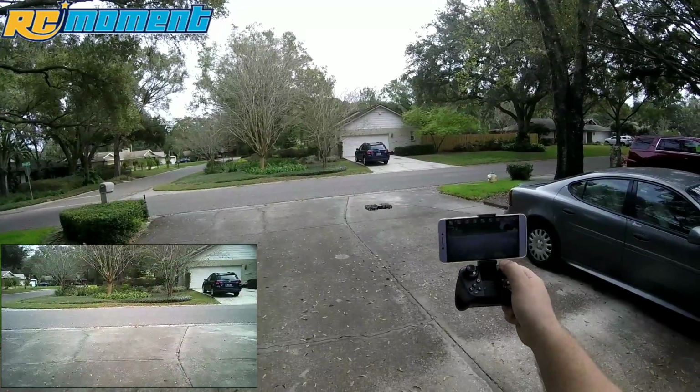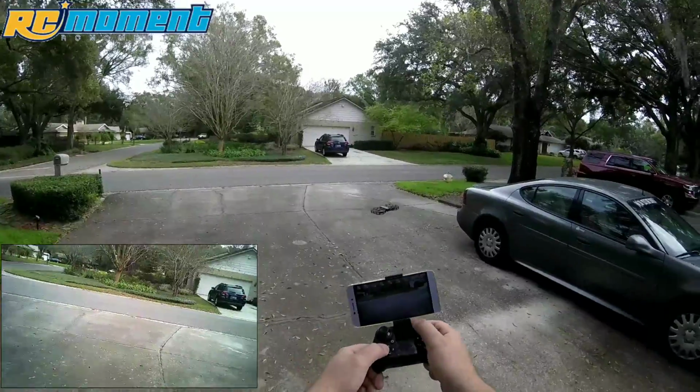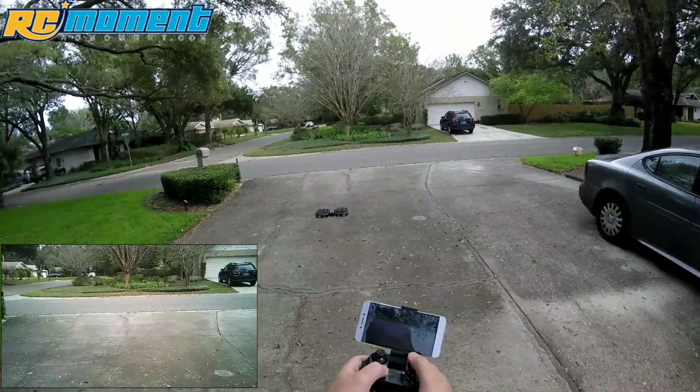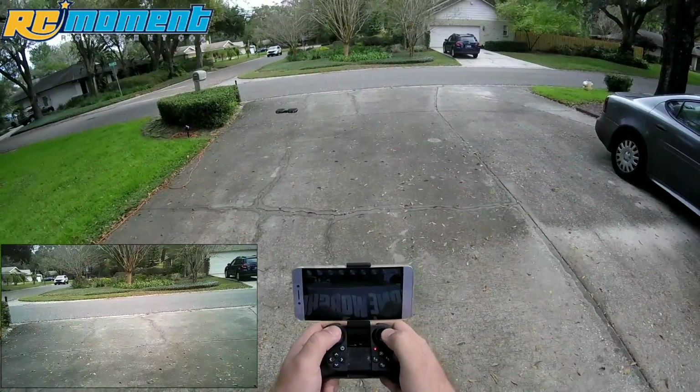Now, while we have it up, let's see if I can adjust some of the trims here. We're going to go this way. There we go. All right, now it's doing pretty good. A little bit, there it is. All right, let's see if I can fly this thing FPV.